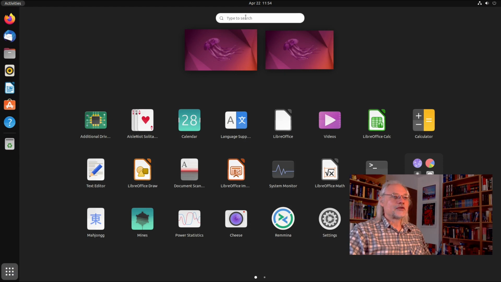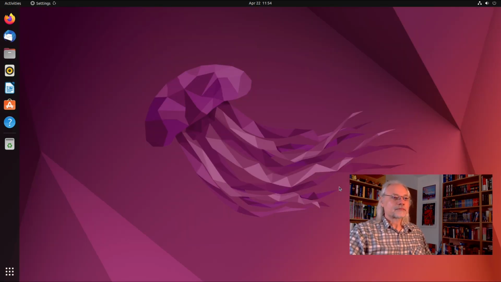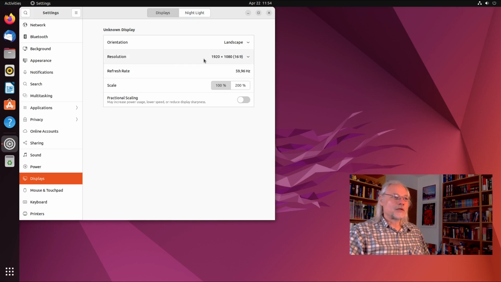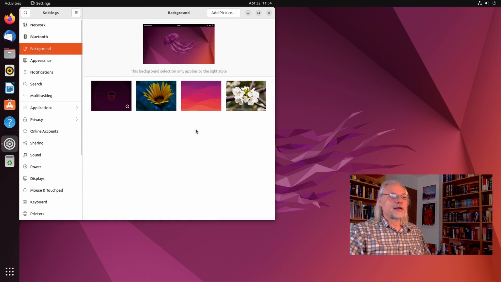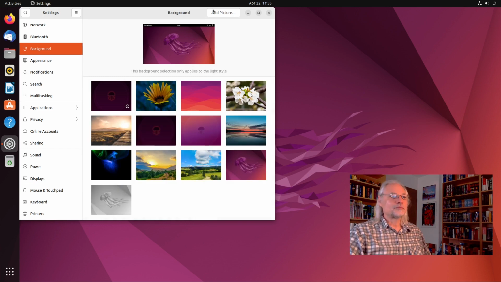And let's go to the settings. Here. What can we do here? Now, there are some backgrounds if you don't like this one, but I personally think this is a good wallpaper here. There are not many wallpapers. There are some flowers and some landscape, and that's all, and the jellyfish here and another jellyfish there.